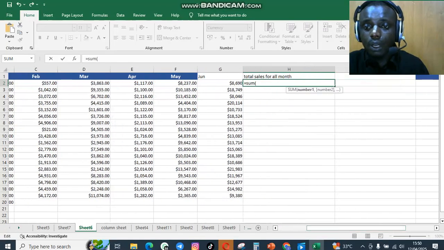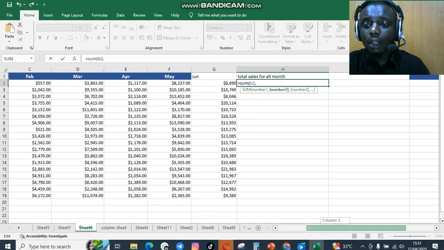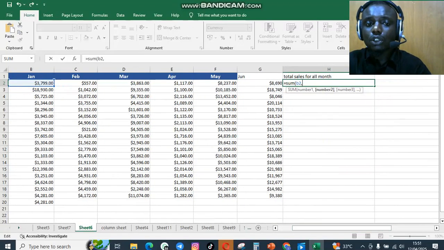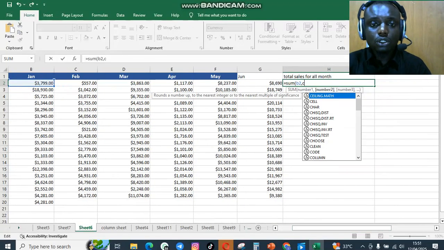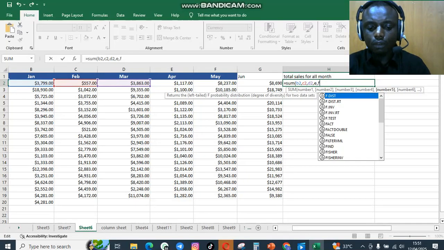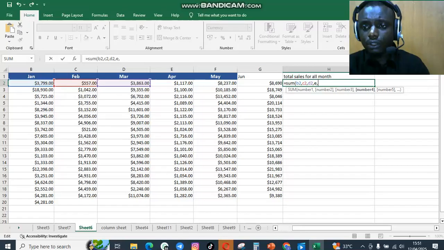So I'll come here and write B2, comma. Remember one thing, the moment you call a cell name, that cell is highlighted for you. So B2, comma, C2, comma, D2, comma, E2, comma, F2, comma, sorry, I've not written E2 here.